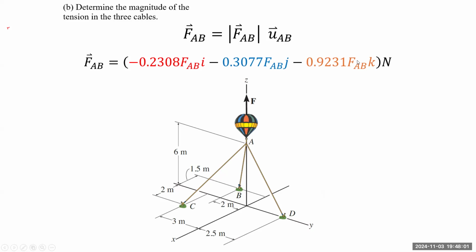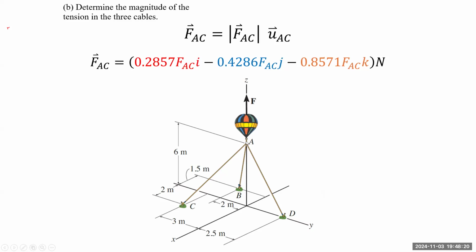So remember, first thing you get the position vector. Second thing you get the unit vector. Then you must use a formula which says F times the unit vector. So it will give you this formula. That's that equation, that's the first one. And you're going to do that for every line.